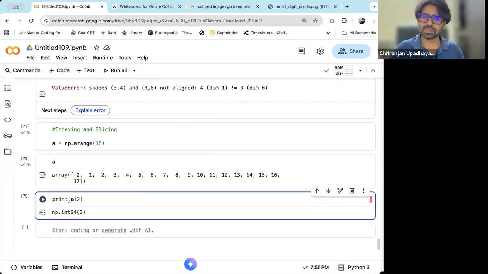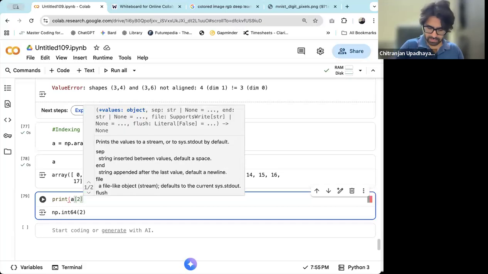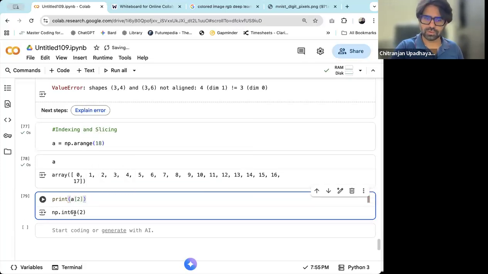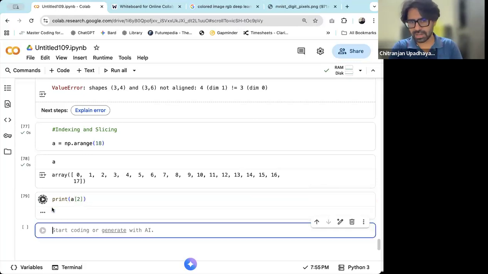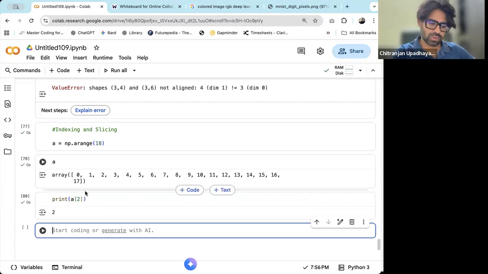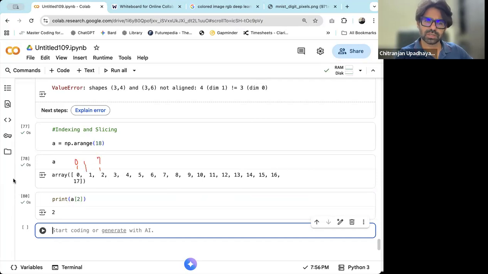And by default, the data type is int64. If you have seen this, int64, integer 64, is of 8 bytes. I can reduce the space to 4 bytes by using the dtype as well, right? So A[2], of course, at the second index you have 2. This is the 0th index, this is the first index, this is the second index.